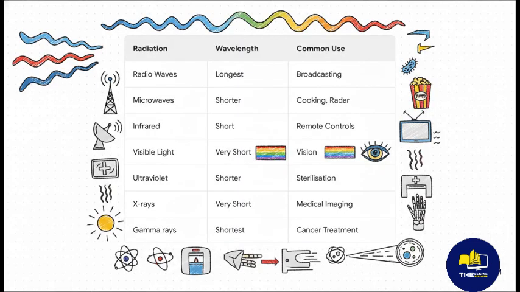So it all starts with the longest wavelengths, which are radio waves. As the wavelengths get shorter and shorter, you move through microwaves that cook our food, then the infrared our remotes use, and then you hit that tiny, tiny sliver of visible light our eyes can actually detect. And it doesn't stop there. Beyond that, the wavelengths get even shorter and more powerful with ultraviolet, X-rays, and finally the highest energy gamma rays. Each one of these plays a critical role in our technology and our entire understanding of the universe.